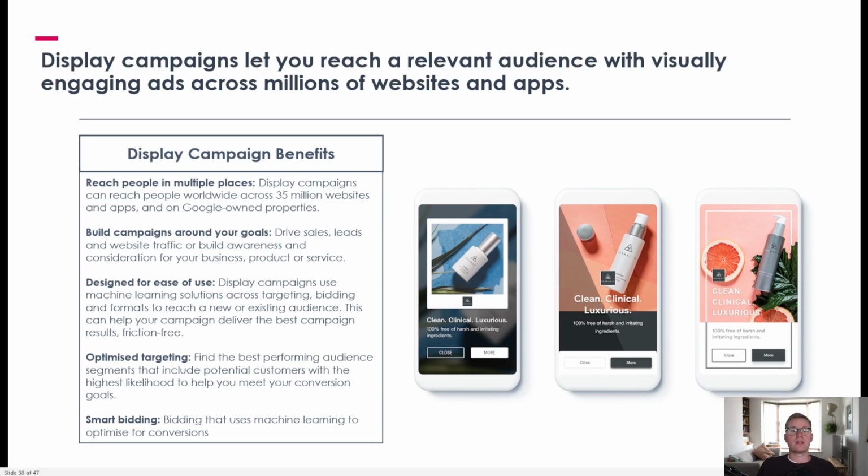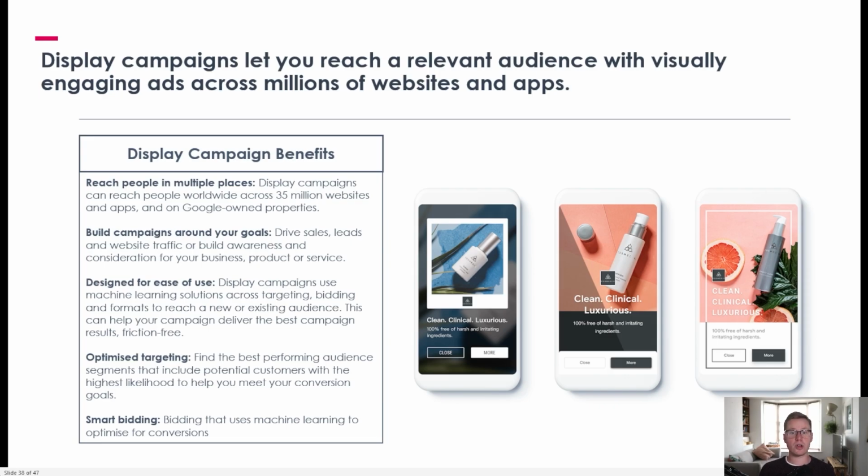So they are everywhere, display campaigns, and I'm sure you've seen them everywhere as well. Any website you go on, they are on the right-hand side or a banner at the top or something like that. You will have noticed them. And if you haven't, after you finish this chapter, you will start noticing them everywhere again. And sometimes they are a little bit annoying when you've got websites that stack too many, and it can actually slow the speed of the site down and things like that. That's a problem in my opinion. That's one of the drawbacks of displays being in that highly competitive environment.